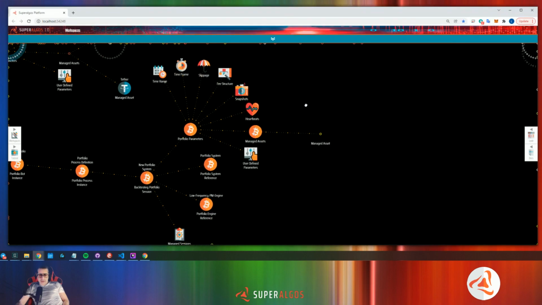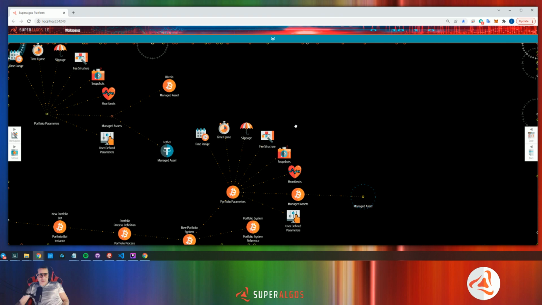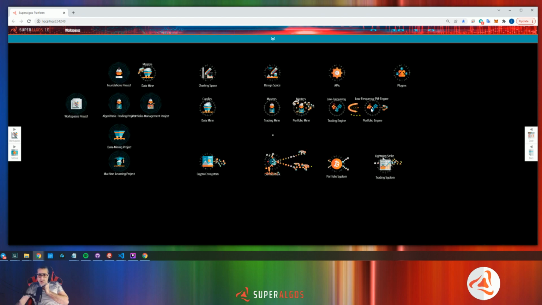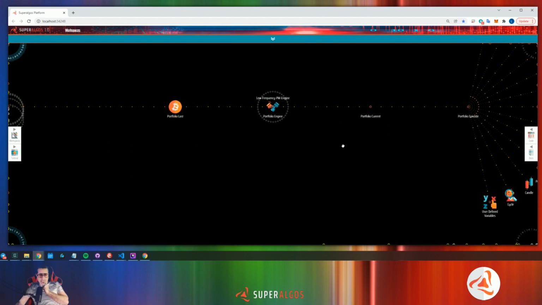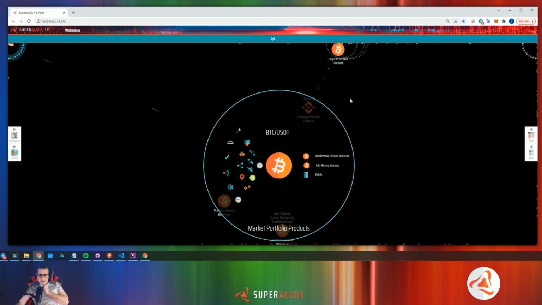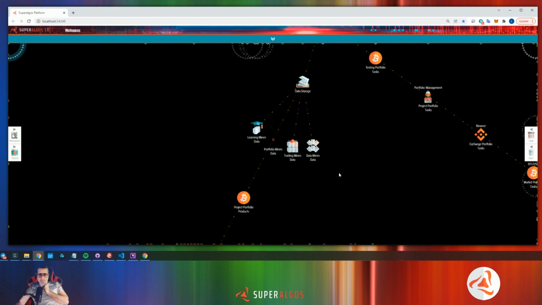Okay, so manage asset should be recreated. Save this there. And what happened in here? Okay, let me check this path. Okay, data storage.